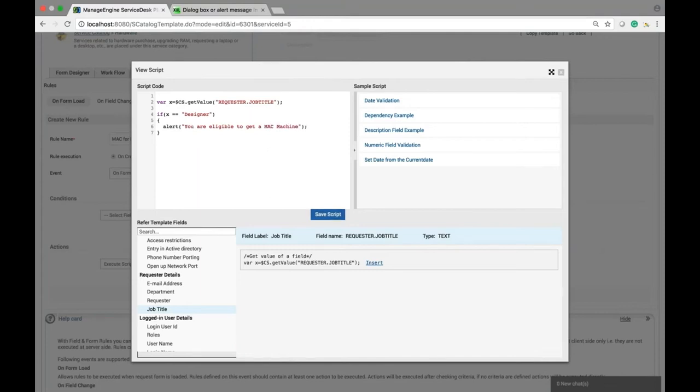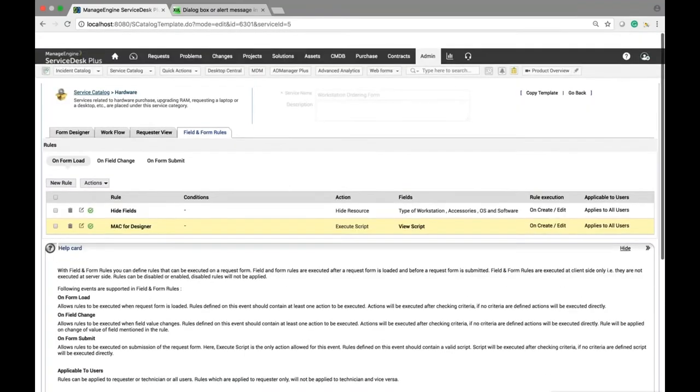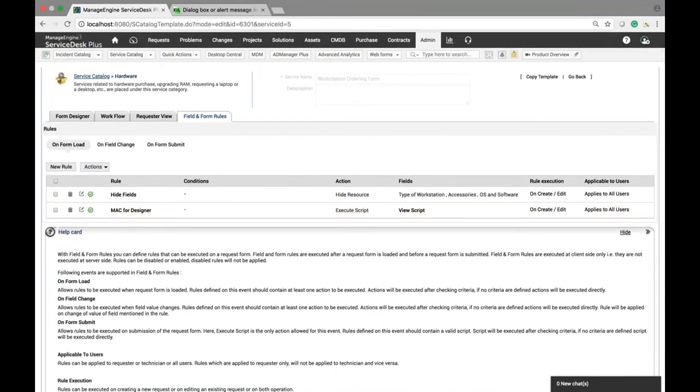Cool. Just verifying whether the script is proper. This editor also tells me if I have an error. I just have a red X mark, and placing the mouse pointer on it tells me what the error is. Yes, it is simple. Saving the script, save. So maybe I tried my first script. I'm going to see how that works.